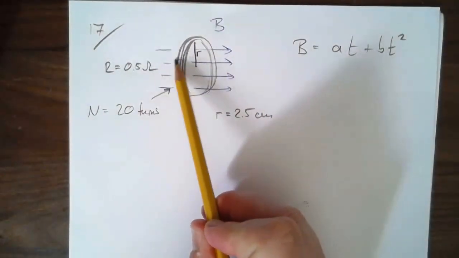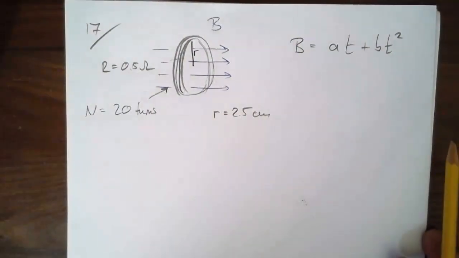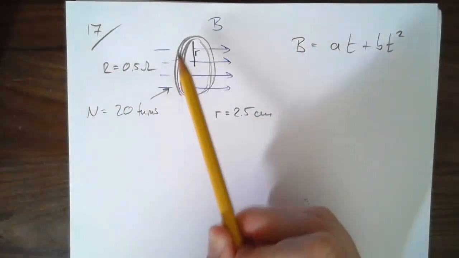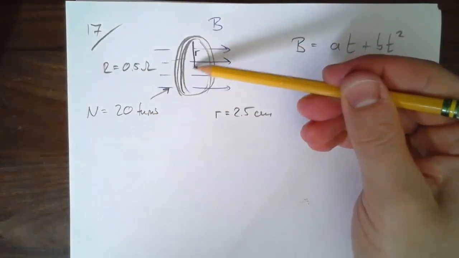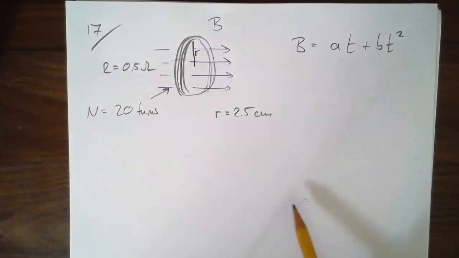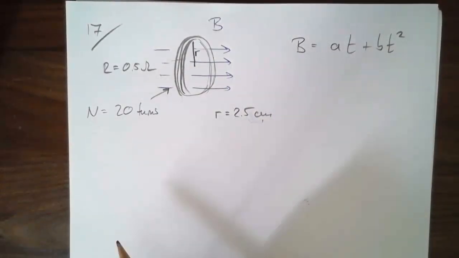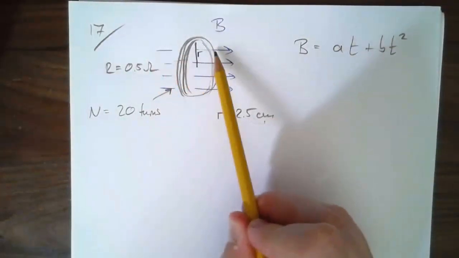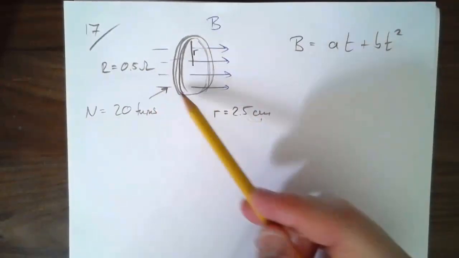Or I could say the width of this is a lot smaller than the radius, which is the opposite of a solenoid. And I'm given the resistance of this wire, and we're told the number of turns. I'm told the diameter, but we can find the radius quite easily, and the radius is going to be more useful. But of course, the radius might be given in a unit that's not meters, so we'll have to convert. And we're given the magnetic field.